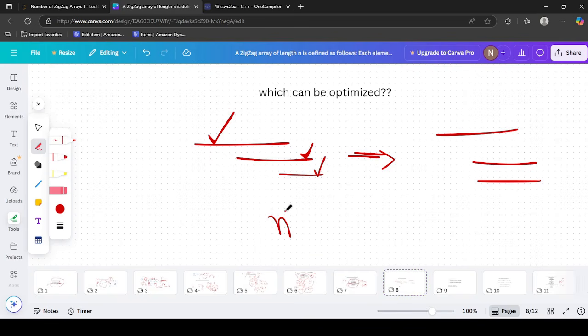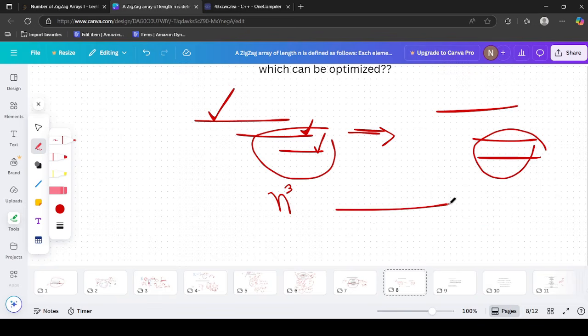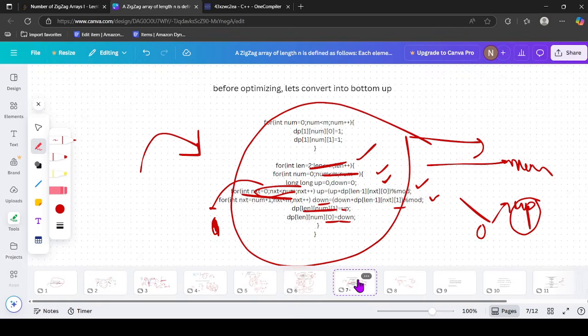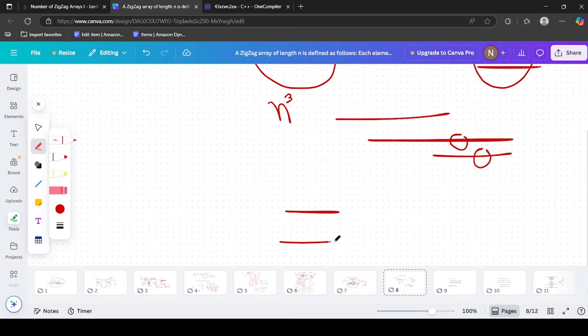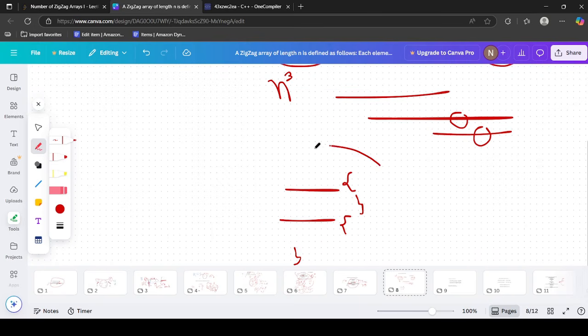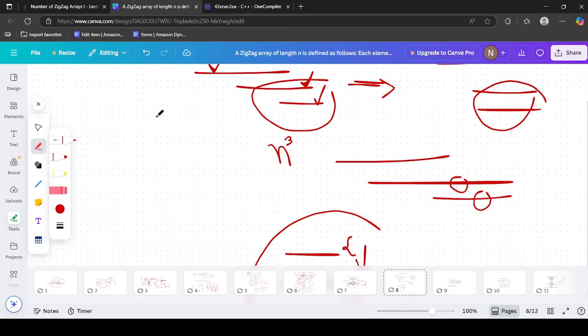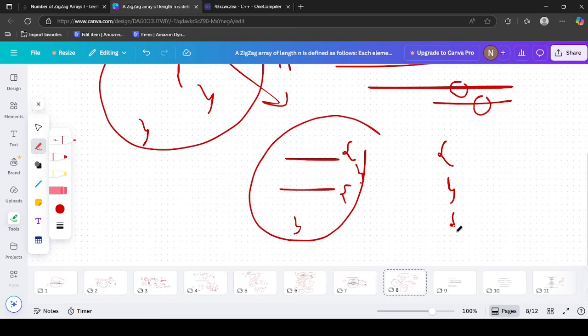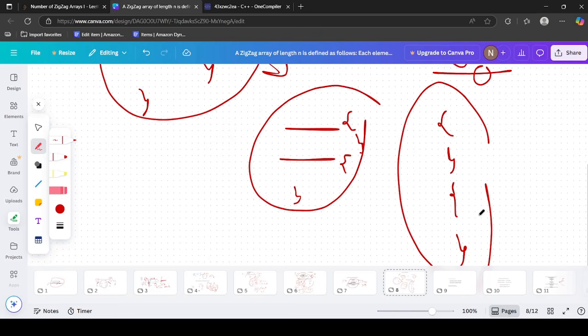So time complexity is n cube, because there are nested loops. But what if we try to convert these two into a single loop? In the inside loop of this we have another loop. But what if we have some loop here, and that loop is completed, and then we have some other loop? Then the time complexity will be additive, because here they are nested. That's why the time complexity is multiplied. But what if we have two individual loops? Then the answer is very simple.